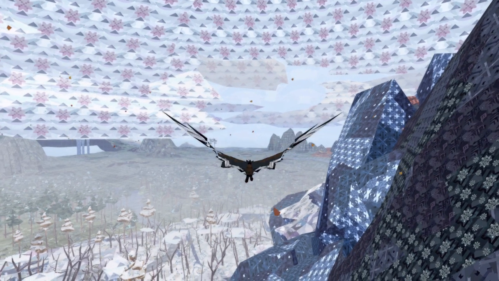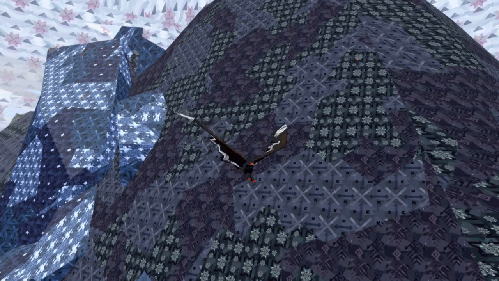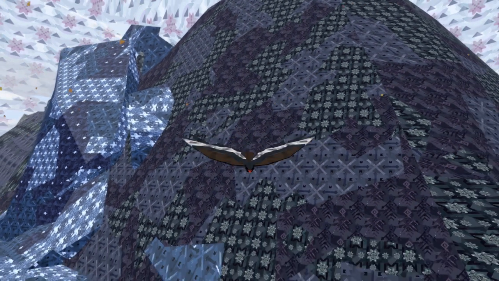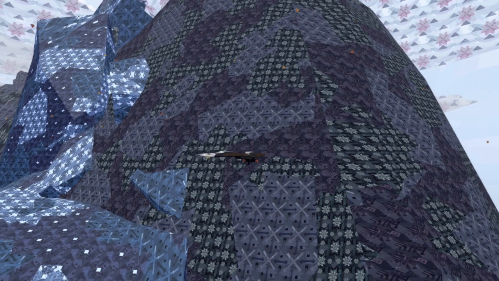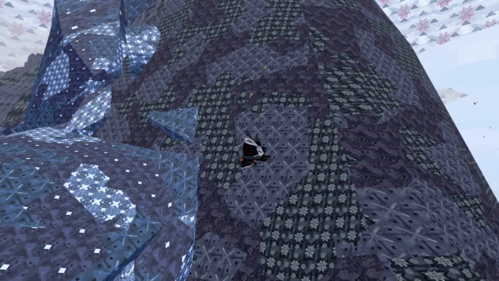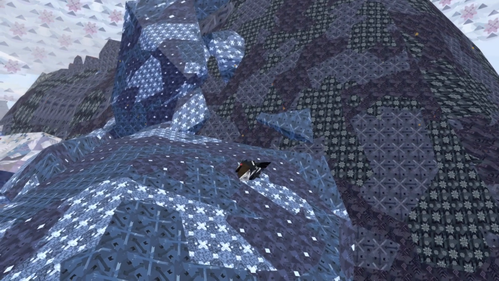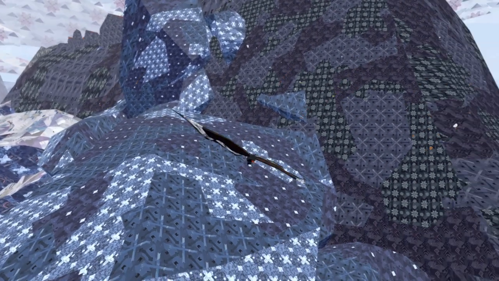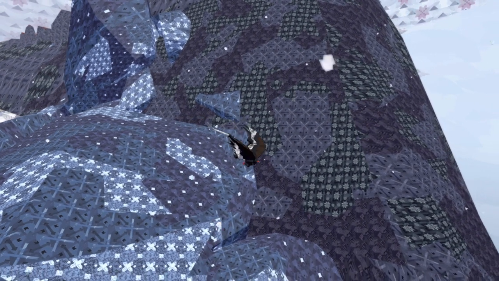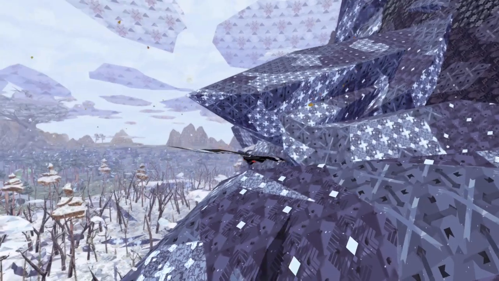Alright, so, we have the eagle. Now, there are some things to understand with the eagle. First off, in the world of Meadow, the eagle does not fly going forward. Well, normally it flies that way, but to get going faster, you have to go down like that. So basically in this game you'll be going up and down to fly faster.